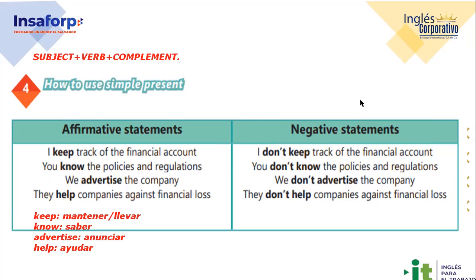Then we have the negative statements. Ahora vamos a pasarnos a las negative sentences y cómo vamos a hacer las oraciones negativas. Vamos a ver aquí. ¿Pueden identificar qué va al principio, chicos? Subject, yes, subject plus. Miren, en las oraciones negativas nosotros vamos a utilizar lo siguiente. Vamos a utilizar un verbo auxiliar. Ese verbo auxiliar nos ayuda a formar oraciones negativas. Subject plus do not, plus the main verb. Entonces, ahí tenemos. And the complement, right? Y el complemento. So again, we repeat that again.